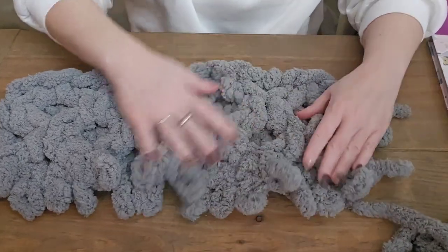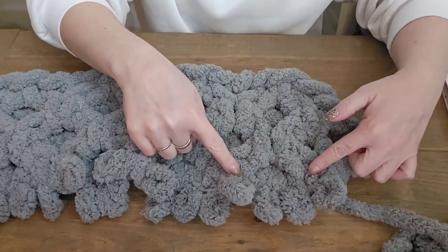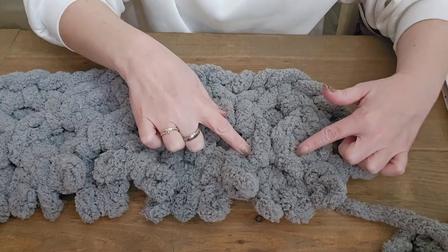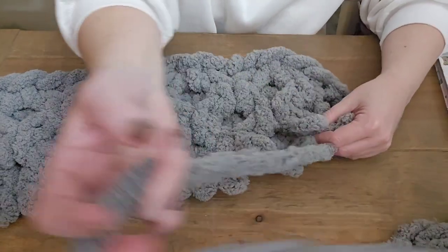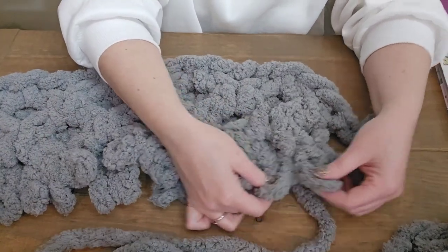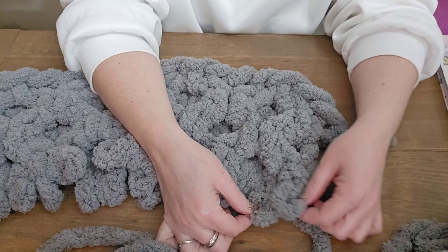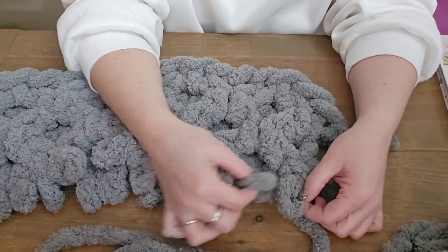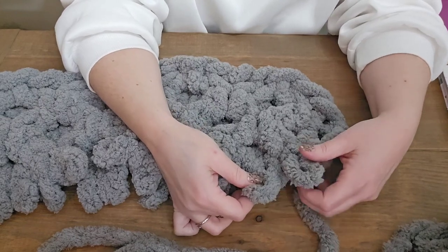Okay. So I did my bottom part of the comb going outwards, and then I did the sides going upwards, and now I need to go inwards. So I skip my first stitch. I always grab two stitches, and I needed to go in. So I can't take this one and pull it in, because then what am I going to do with that one, right? So that's what makes it less confusing for me.